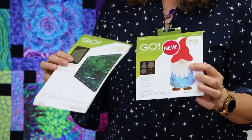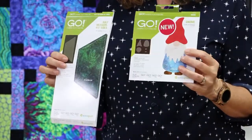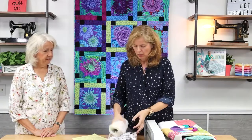And these are the dies, by the way, which are also on my favorites page. So I got the half Hexie, which is the large one. They have a smaller one too, but I like the big one. And there's the gnome. And by the way, this pattern, I totally forgot, I'm going to share it in the comments when I'm done. It's a blog post to make this particular quilt that I just showed you, which was helpful to me. So I want to make sure that you get it as well.